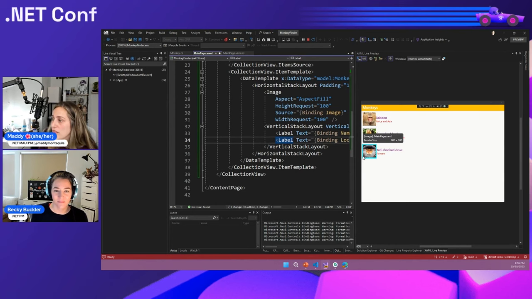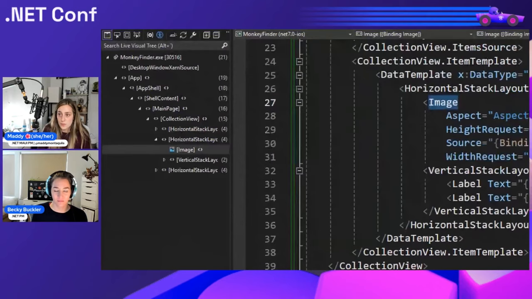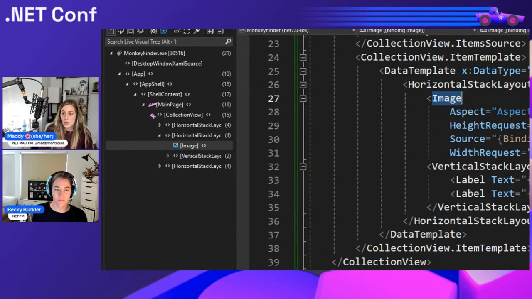One thing I will show you real quick that I love is if you're going through a MAUI app and you want to figure out where or how they define something, you can actually click on the item in this live preview here. Click. And it will take you to not only where in the XAML it's defined, but also where it is in this thing called the live visual tree. So you can see that this has my main page here. This is the collection view we're in. And then there's three horizontal stack layouts, 1, 2, 3. For each of the monkeys we created, we hard-coded into the XAML file here because collection view automatically does that. And in each horizontal stack layout is this image, which is where we got the monkey image. And then now we also have the vertical stack layout with the text that we're showing.